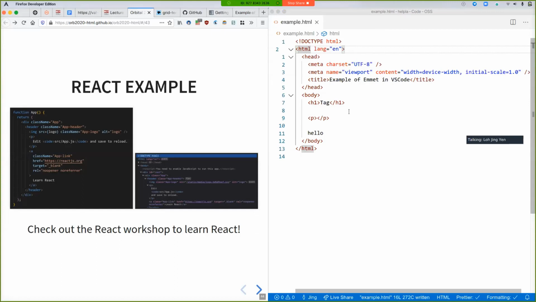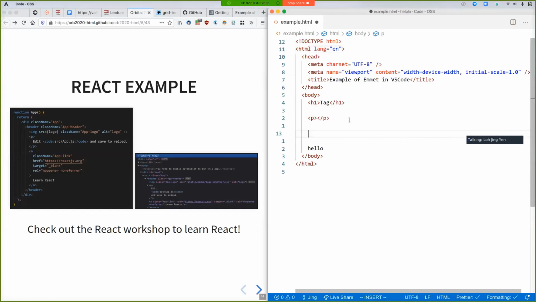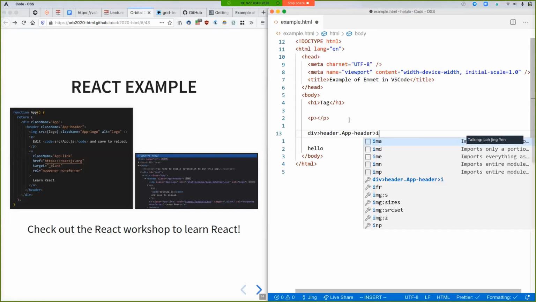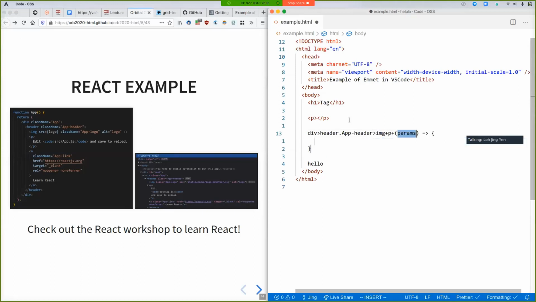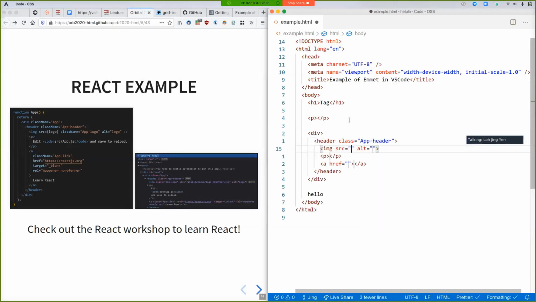So these Emmet shortcuts also work to expand out into something like this.